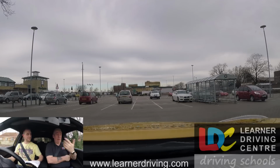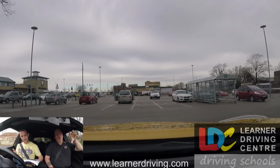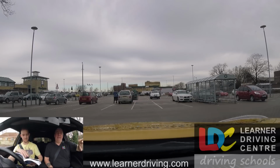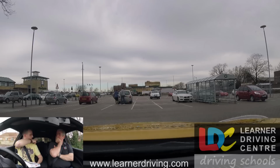Can I open the door and see how good I actually got into that one? You're absolutely bang on. Bang on at that time. I said that because I wanted to show the point. So, what would you say was different with this one to ones you maybe didn't get right before? I think because I lined it up with that window there. It was just in sight and that's when I turned, but because I was further out from it, I think I'd been getting too close to the bays and then trying to turn in.